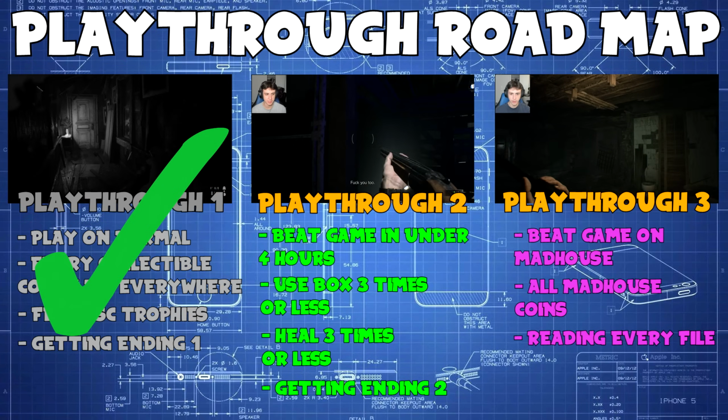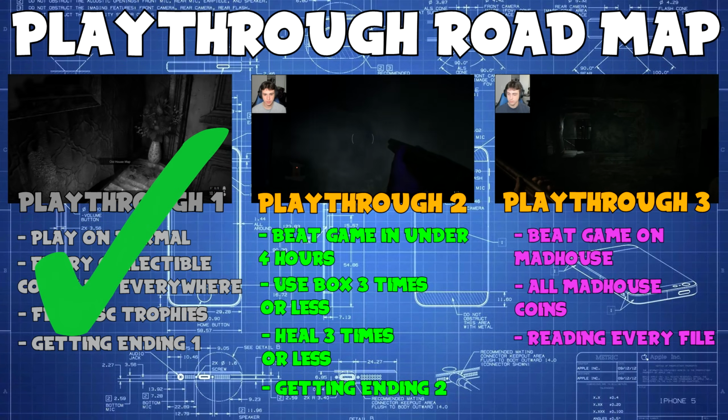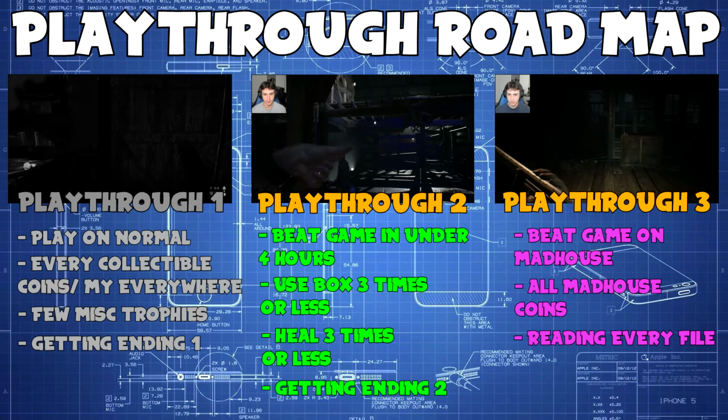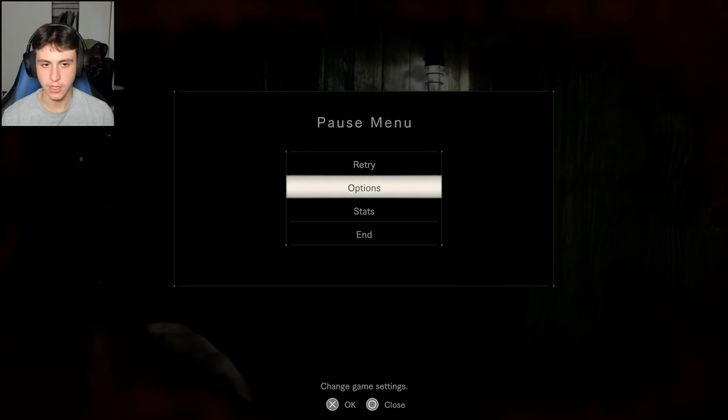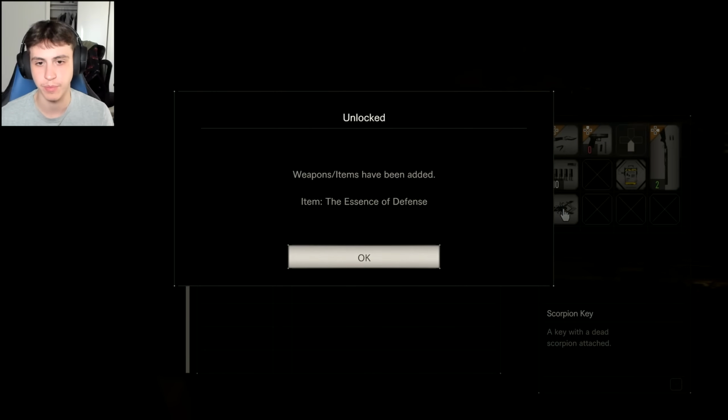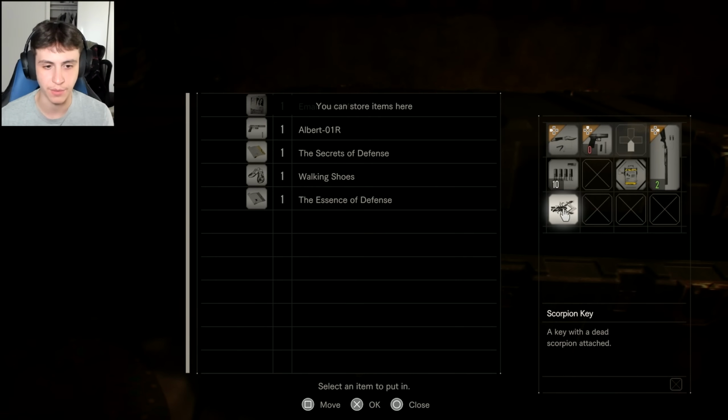We now head on to the second playthrough, which was the speed run without opening the box more than 3 times, as well as not healing more than 3 times. On my first attempt at this, I did something pretty dumb. We don't need the scorpion key no more. Oh, I just opened the box and ugh. All right, that's fine. We have 2 more opens.